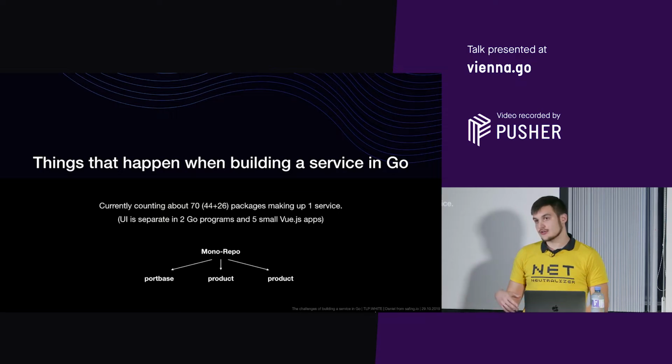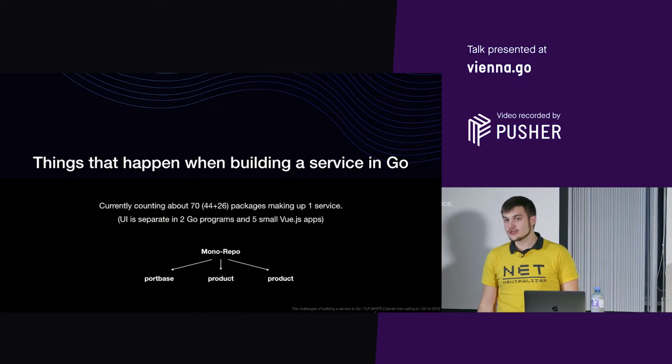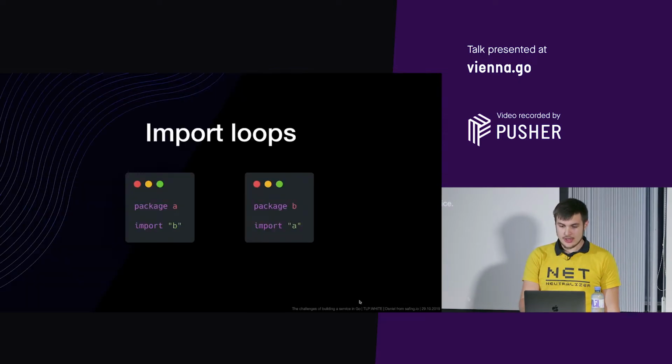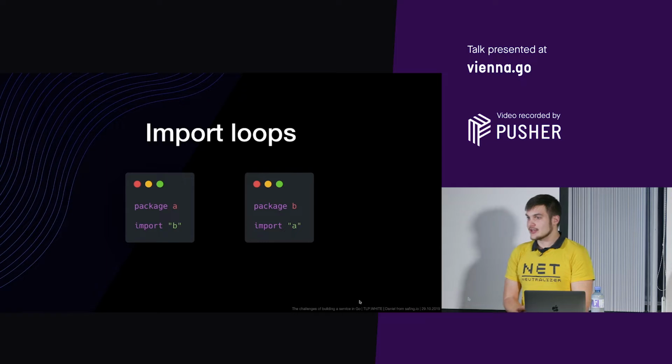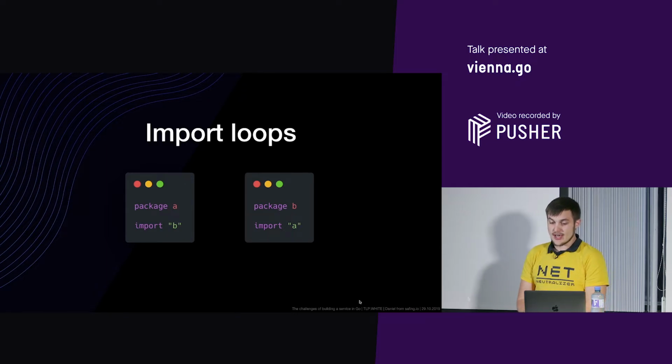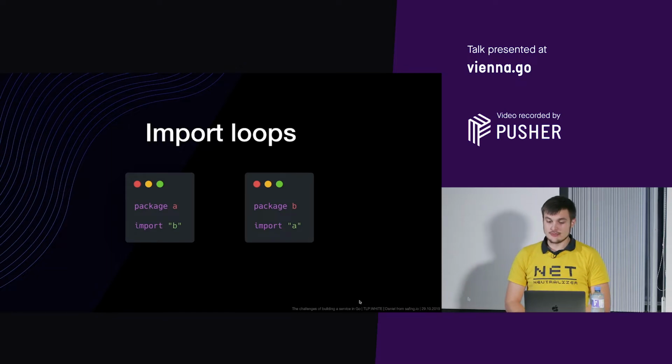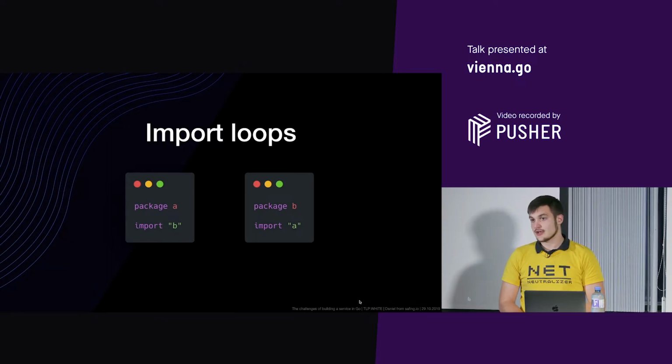So first we're going to go into some of the common problems you'd experience when creating a service in Go, and then we'll look at some of the things we've implemented to come about these problems. So one of the basic things you'll notice pretty fast when using multiple packages is that import loops are not so cool. So you can't just import package B in package A and then import package A in package B. It'll not even compile. So you have to somehow come around that with helper methods.